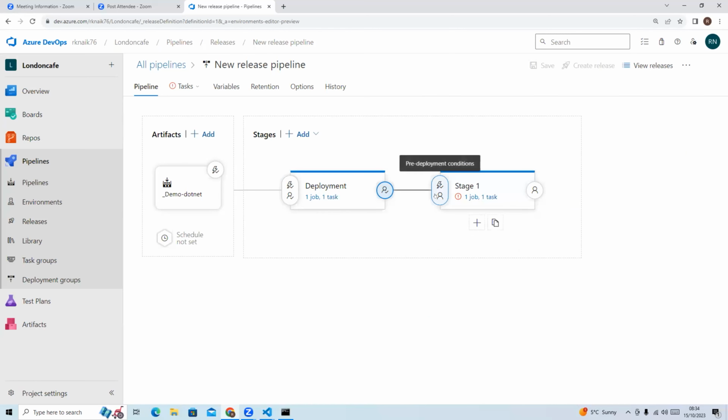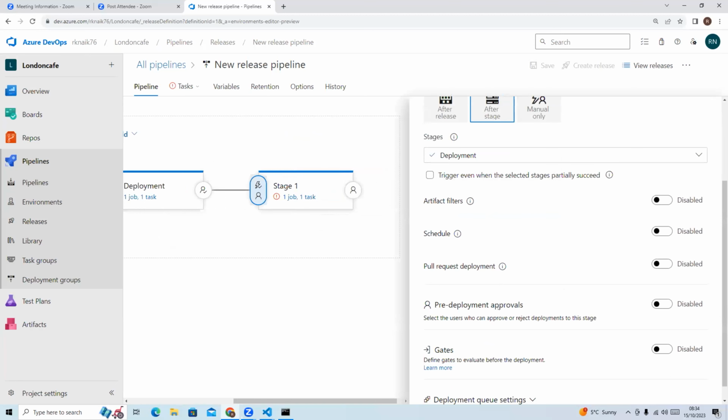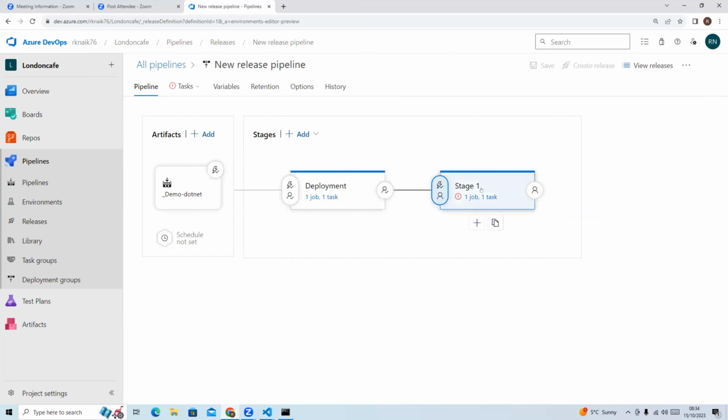Here also one person has to check. Here it assumes that different stages can be maintained by different teams or persons, so they know better. Maybe the UAT team will know where to test and how to test all that. Once they check that all the functionality is green, then it will come to this stage. This team or person, whoever is responsible, will approve. You can mention who all the approvers are for that pre-deployment approval, and you can select those.